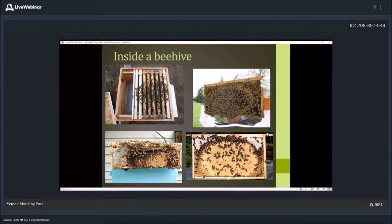Usually you have one box for the queen to lay her eggs to rear new bees. And then above that, often you'll have smaller boxes for honey, where the bees will store their honey. And if you look at the top right screen, this is the standard national brood frame. So it's quite a large frame. And as you can see, the bees are hanging on it, which is what they do when you lift them out of the box. They'll generally mill around and do what they're doing. And if you look at the bottom right, I'll just zoom in so we're clear.